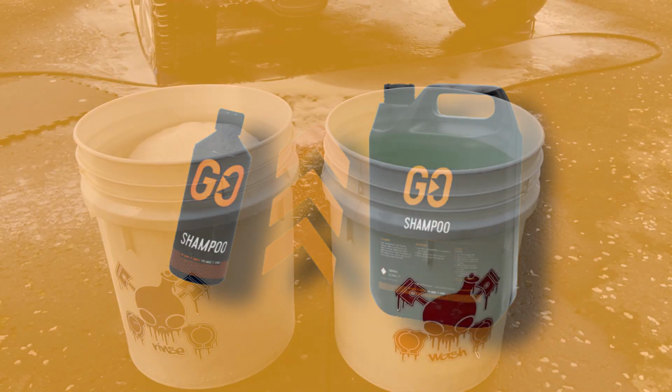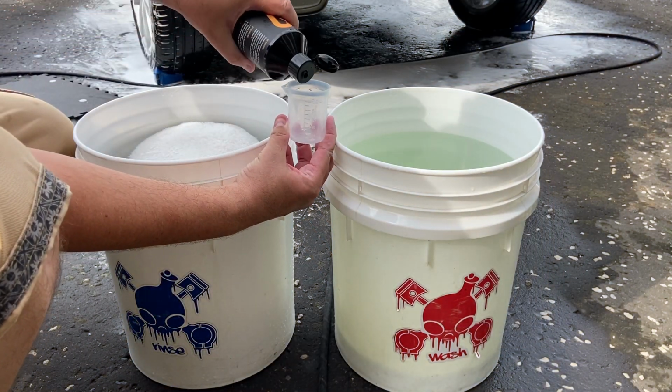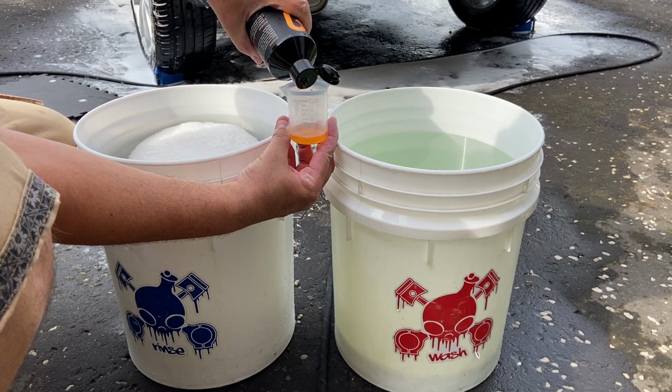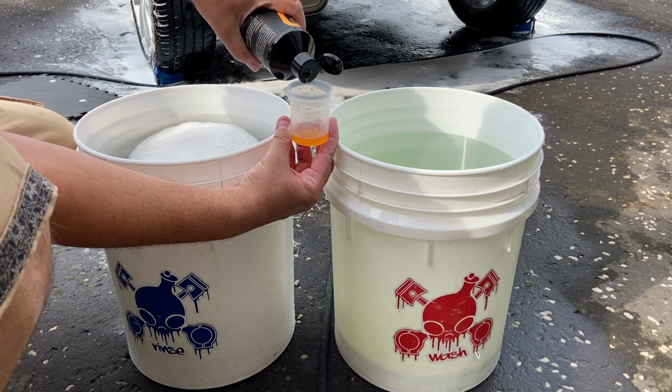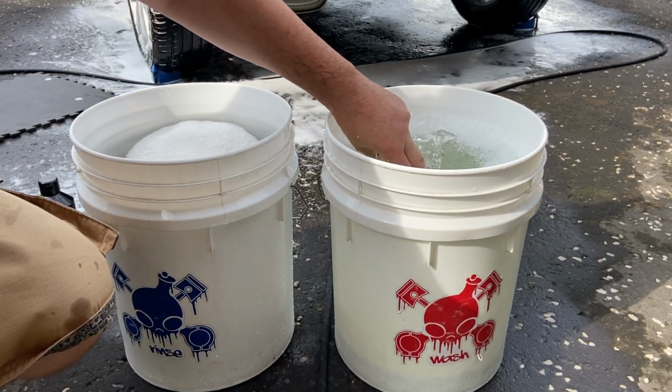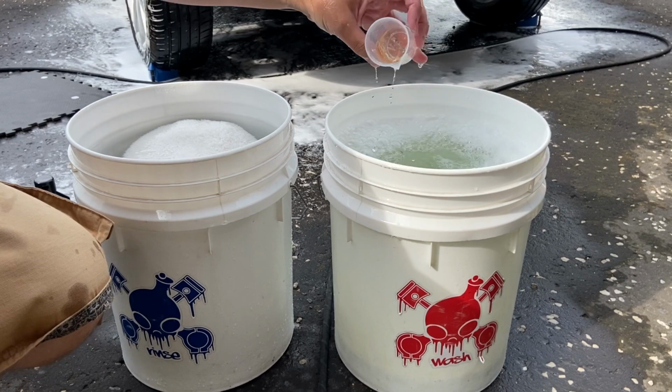First up we have the shampoo. Now I'd first of all like to say that I think they're missing a trick here, that they offer shampoo in 500ml and 5 litres. Where's the 1 litre? I was a bit surprised by that when I looked on the website. But anyway, let's get back to the review of the shampoo.